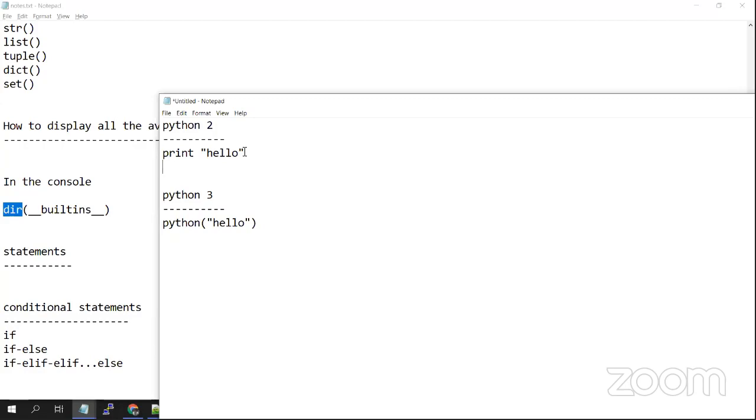Normally, guys, you might have a question: where is Python 2 used? Python 2 is mainly used in the banking domain. In the banking domain, guys, they don't want to touch the code base. Why? Because banking has a lot of dependencies and a lot of criticality. You get my point, guys.